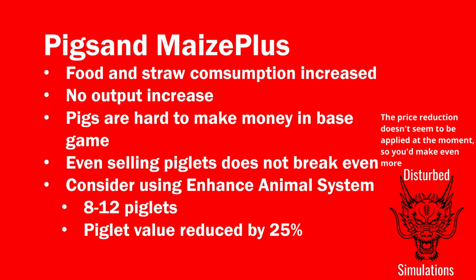With MaizePlus, even if you sell the piglets, you don't break even using the farm supply pack, and that's where the enhanced animal system comes in. As I said, the value of the piglets is reduced by 25%, but you're getting 8-12 piglets, so you can actually make money that way. Let's just jump back in the game to wrap things up.